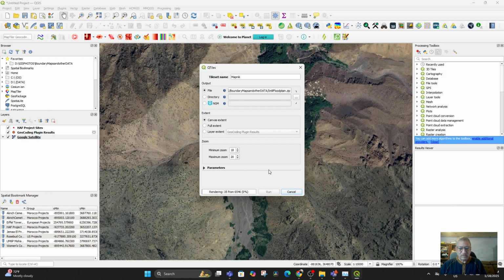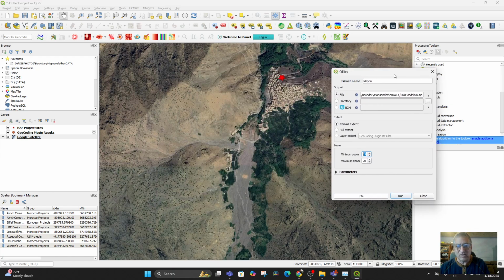So it's going faster. It's still really slow, and so I think I want to cancel that. 6,546 tiles. That's a lot. So let's cancel that. Let's try this again, and let's just say we want to be at 19. And this is going to be relevant when we look at Blender, because to get to the level that you're seeing here on the screen, we're usually talking about zoom levels between 19 and 20. And I will actually just make it 19, because there still is going to be a lot of tiles to cover all that space.